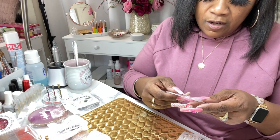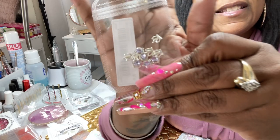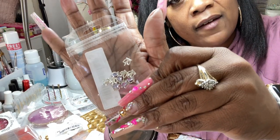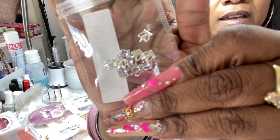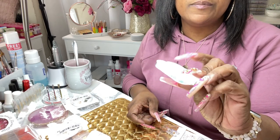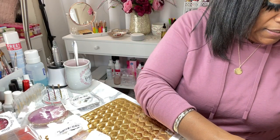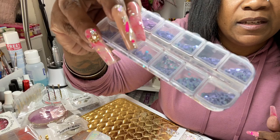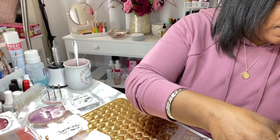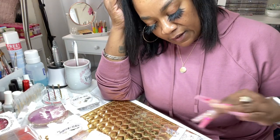Okay. So these are crowns with purple stones, lavender or light. It's a little bit lighter than lavender, but it's that purplish little tint. And I got these because I knew that these would be pretty with these holographic, this purple right here. I knew that it would be pretty with either one of these designs here. A design with these in it. All of that's going to pop. That's going to be really pretty. And I also got some more glitter over here that goes with that. And some things that I've already had.